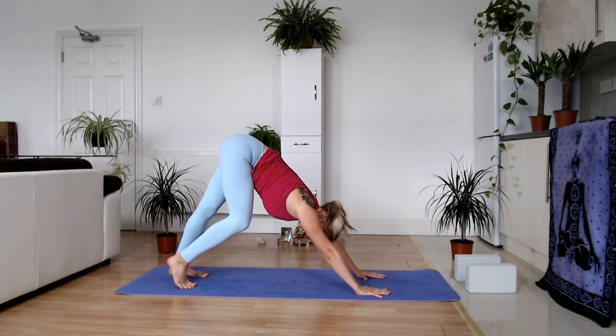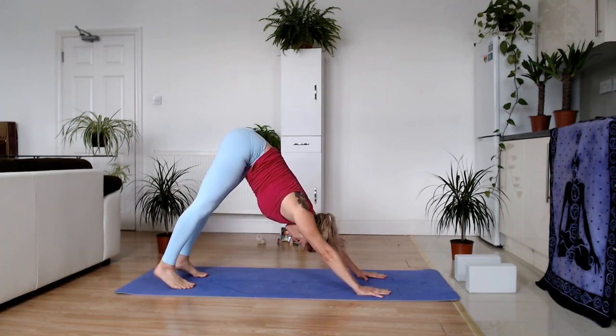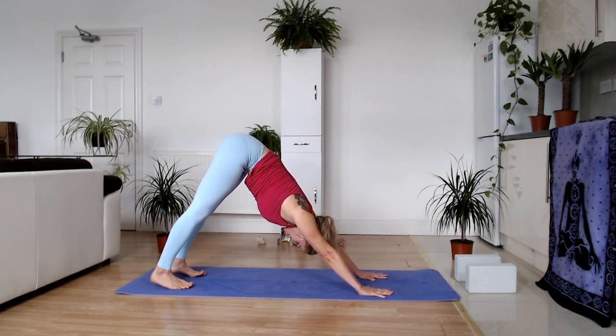Good. If you feel sufficiently stretched through the leg, try to extend both knees while you're not changing the position of the spine. So hands shoulder width, feet hips distance apart, lengthening through the tail. With your final exhale, try to also drive your heels down to the floor.